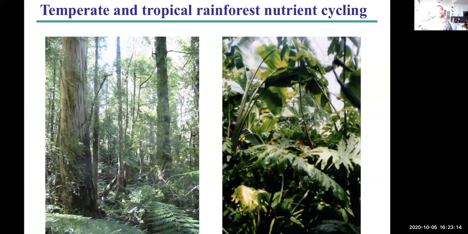So this, for example, is tropics over here. And over here, we've got temperate rainforest. So if you were to go out here into our forests and walk, say, a kilometer, you may run across 10 species of trees. If you were to walk that same kilometer in the tropics, you would come across 250 species of trees. So there's an enormous variety of organisms there.